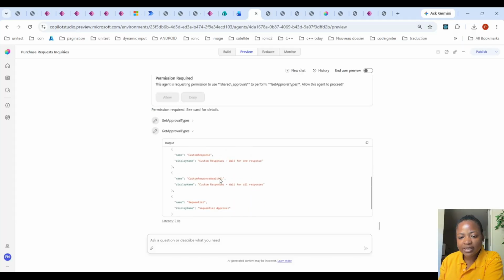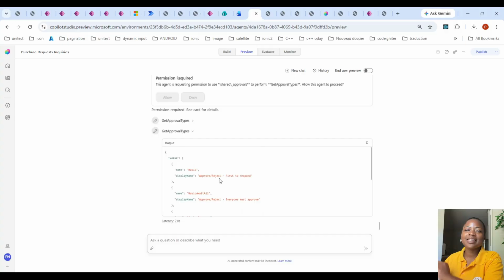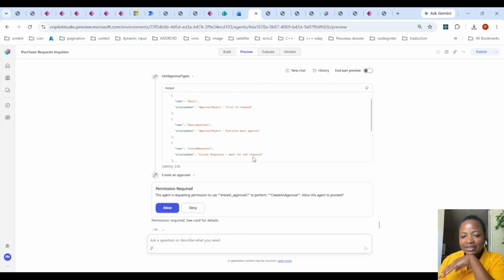Let's see what it says. Oh, the approval types. I need to give all those details. I will put the approval first to respond.